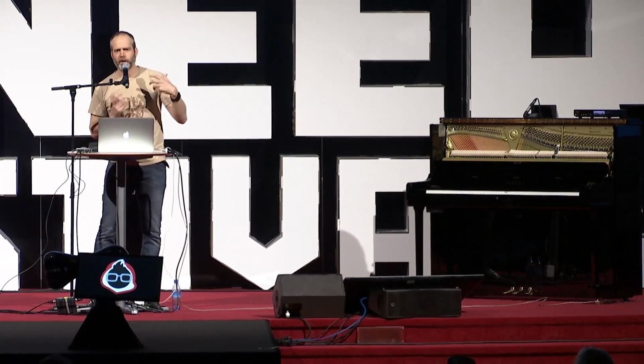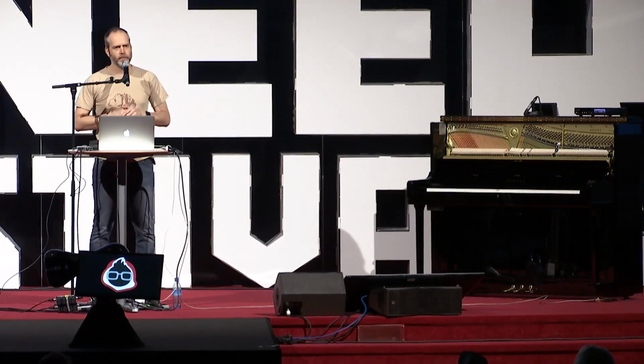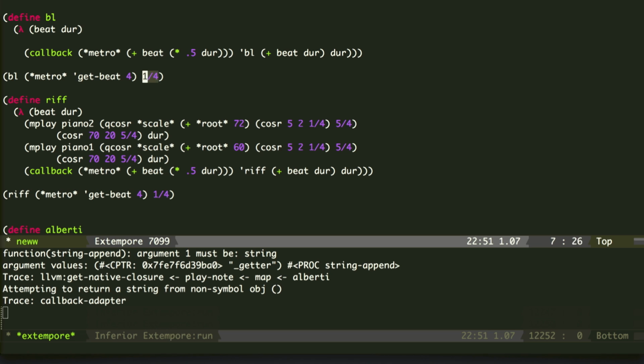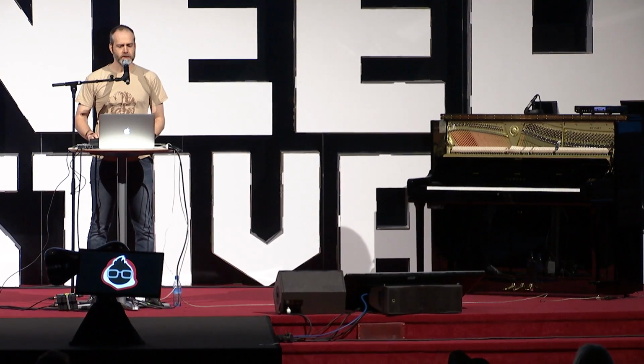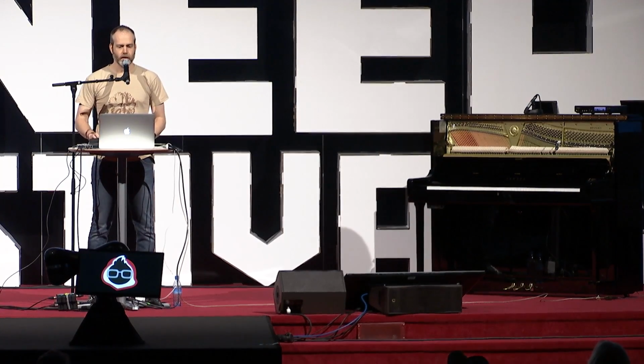Now, up until this point, I've been working basically acoustically. It's playing through the speakers, but the two pianos are the only things that are playing. I'm now going to introduce some synthesized sounds. We're going to start by introducing a bass line. So I'm going to do a very similar thing to what I was doing before. We're going to use the root of the chord that we're currently playing, and we'll just add 36. And then we're going to use a cosine for the volume to add a pulsation in this bass line that I'm about to start playing.